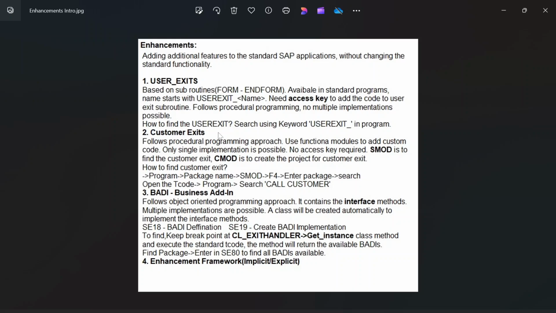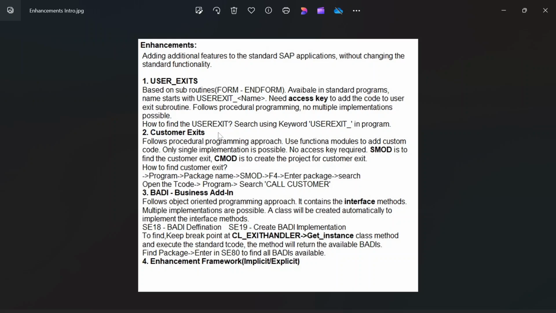So in user exits, SAP provided empty subroutines, but in customer exits, SAP provided function modules, and inside the function module there is an empty custom include program. It's not standard, so you are not disturbing any standard program here. But in user exits, you are changing the standard program. In customer exits, you are adding your logic to the custom include program already provided by SAP.